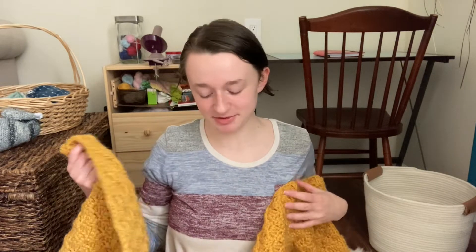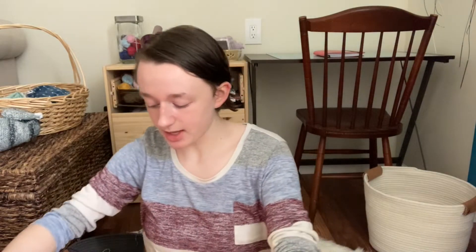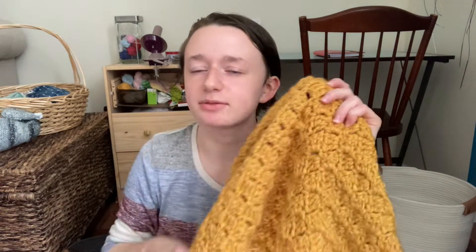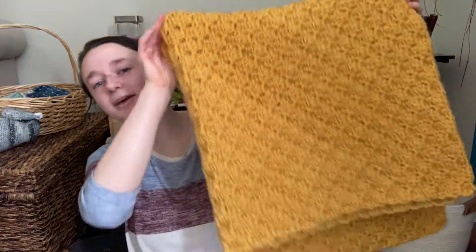This was crocheted out of I Love This Yarn chunky in just a mustard color. The hook is a mystery hook — it says it's a 6-millimeter hook. There's something funky about it but it's the biggest hook I have and it did get a nice gauge. It used 10 skeins of yarn total — five to get to the widest point and then five to decrease back down. I just magic-knotted the balls together at the end of one. I have to trim my ends at some point, but I'm super happy with it. I'm just obsessed with the corner-to-corner blanket method.